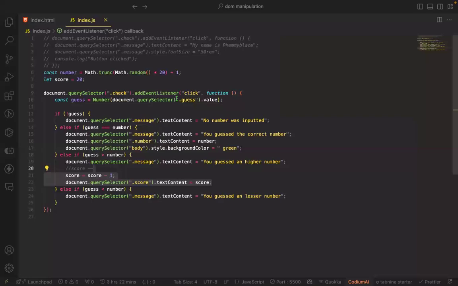Sir, could it not be that we ought to define it instead of specifying if it's higher or lower? Okay, that is why it's not working. We only defined it when the guess is high. So we also have to define it when the guess is low. So that's the next thing. I'll just copy this right here and paste it inside our code here. Let's try it out again.